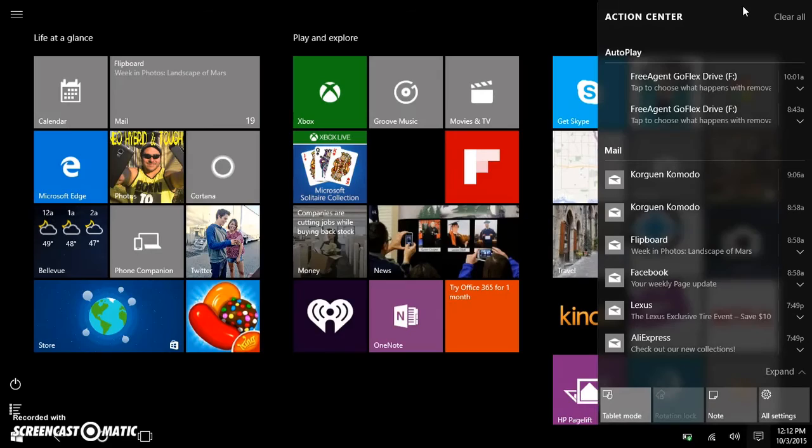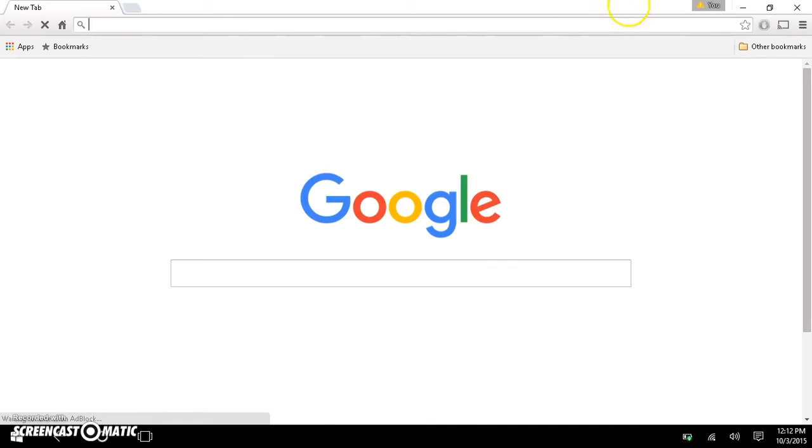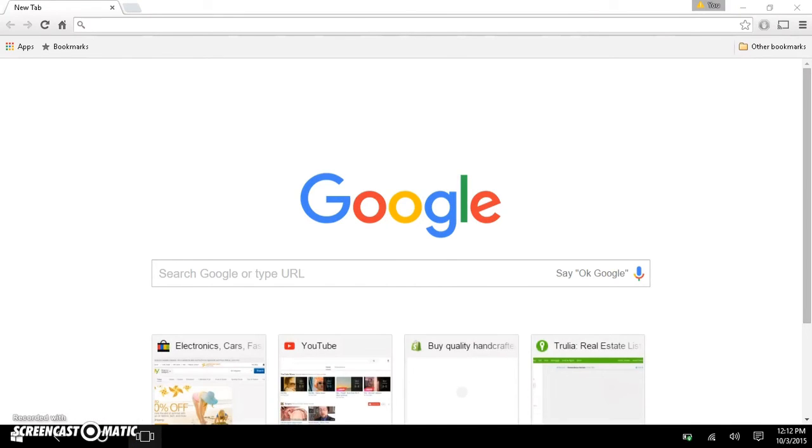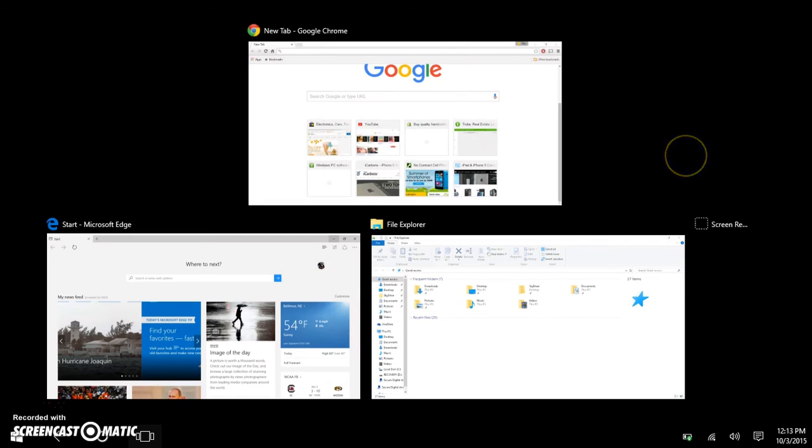Now I'm going to access, for example, Google Chrome here. And it's going to open a new tab or a new page. Now, if I click right here, this is going to show me the tab that I had opened before and another tab. So I would assume it should take me to the tab that I already had opened rather than open a new section of Google Chrome. That's one thing I noticed.